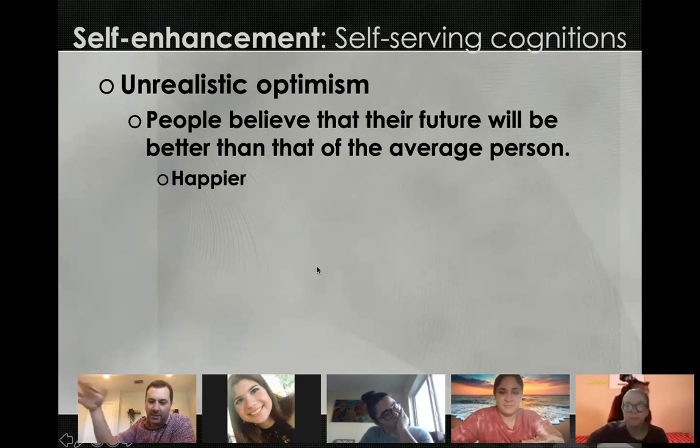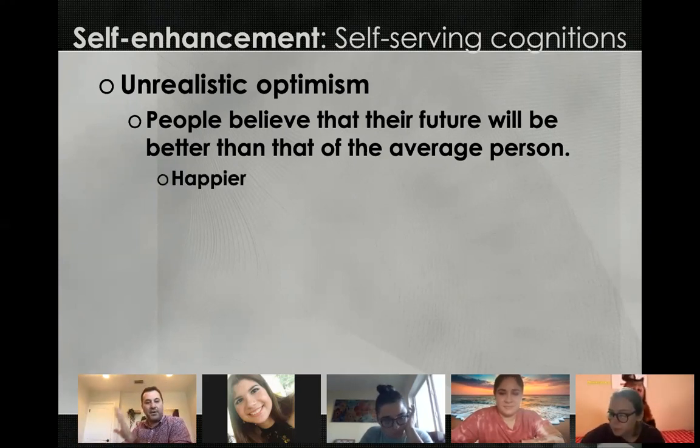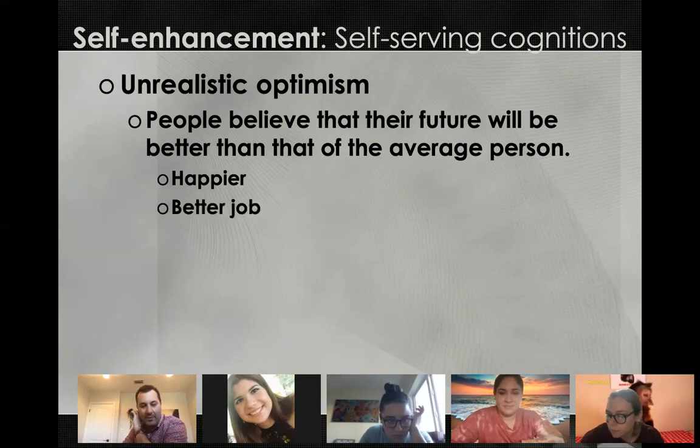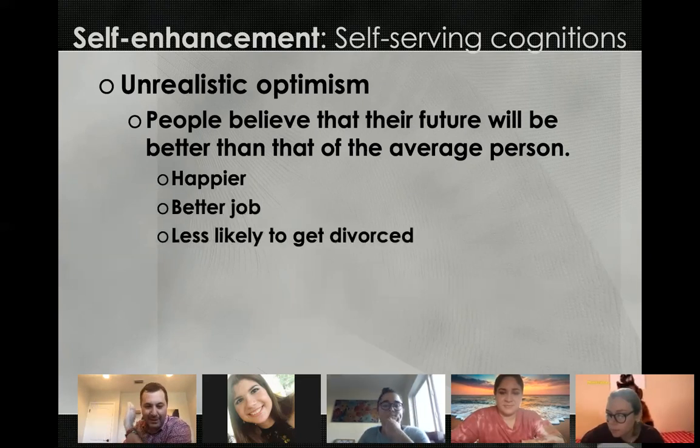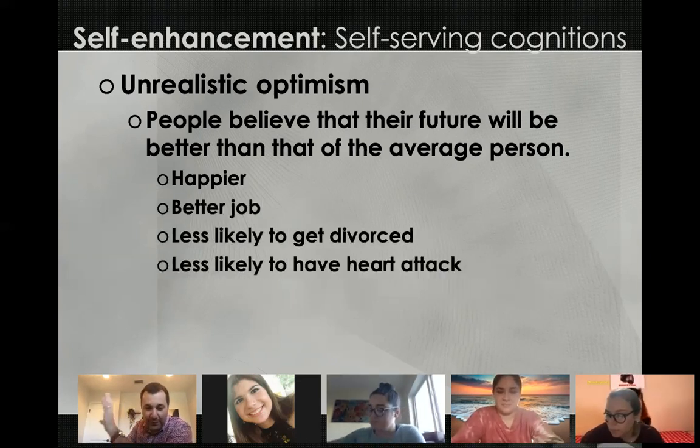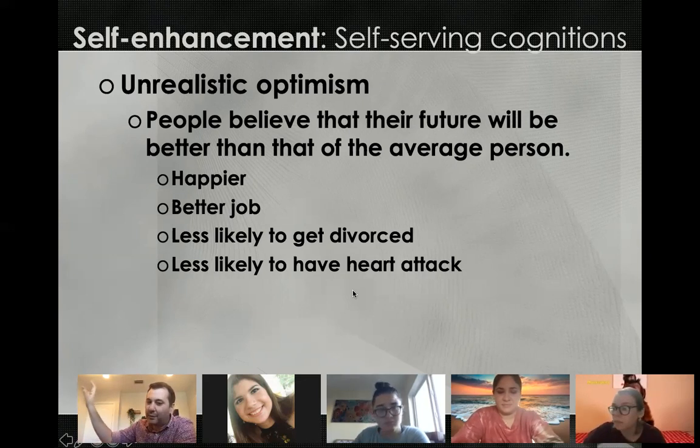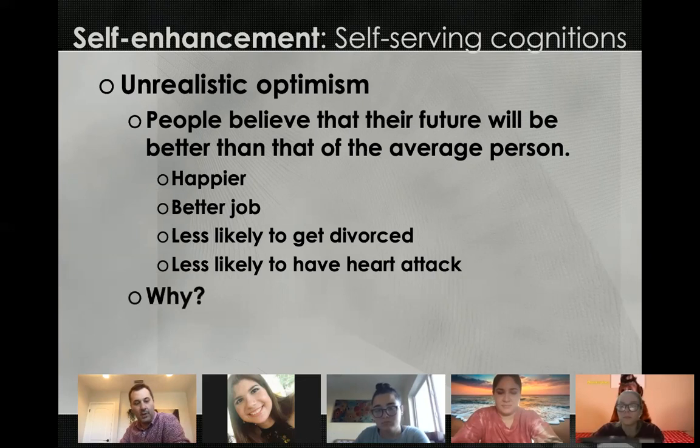And that's true in terms of a number of things. People think they're going to be happier than the average person, they're going to have a better job than the average person, they're less likely to get divorced, they're going to be healthier, less likely to have a heart attack, et cetera. Our futures are always very rosy, in other words. Why is that the case?